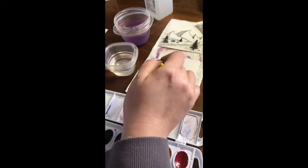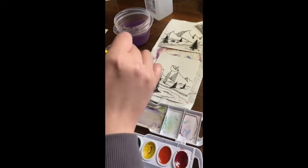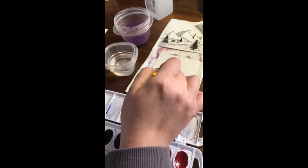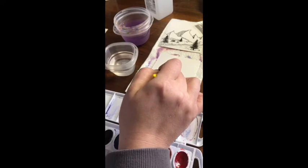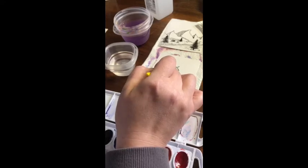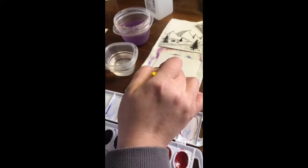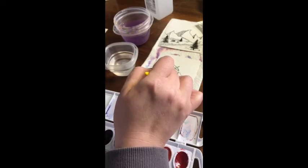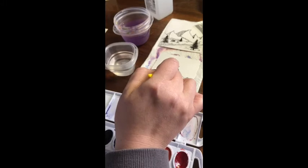Don't go down over your landscape. Now you don't want to do the whole thing at once, you're going to have to do it in little sections at a time and blend it together. If you try to wet the whole thing, the place that you started wetting is going to be dry before you get to the other side. So you have to kind of work in little bits.